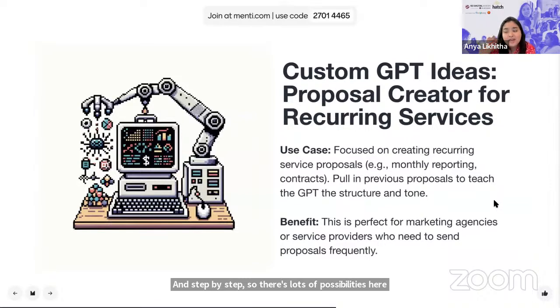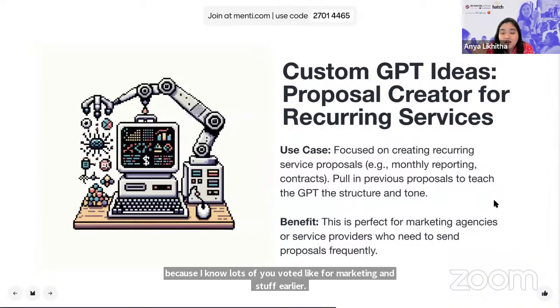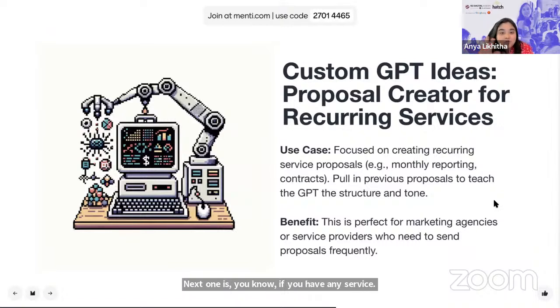Next one is, if you have any recurring service, maybe you want to create a proposal, but then you want to customize some parts of it based on your discussion, or maybe what might be suitable. An example is maybe I have a custom website design service. This is what we do at Media House, but a website is a website and we have certain types of packages for websites. But for me to have a successful proposal, I feel like if I'm able to capture the idea of the business and talk about what would success look like for them, what are the key things that they are thinking about, and how, based on just our regular process, it will be implemented and addressed.